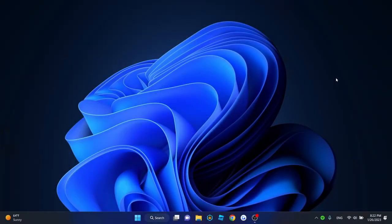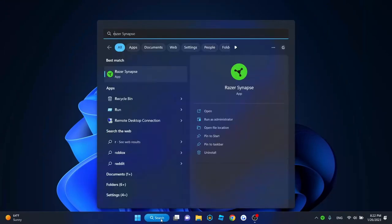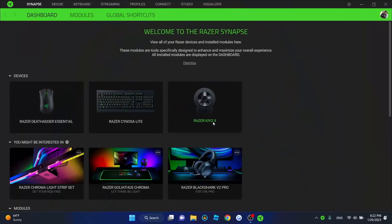Alright, so to be able to change the RGB effects of the keyboard and the mouse, and to also use the Razer Chroma, you first have to open the Razer Synapse app. So once it's finished loading, you're going to have all your items. So over here, as you can see, I have the DeathAdder Essential and the Cynosa Lite. So first off, we'll do the mouse.